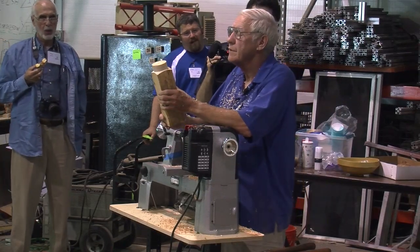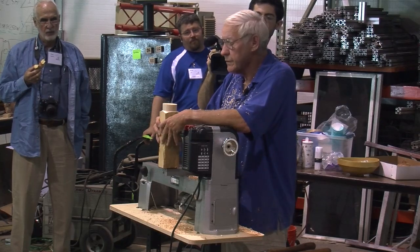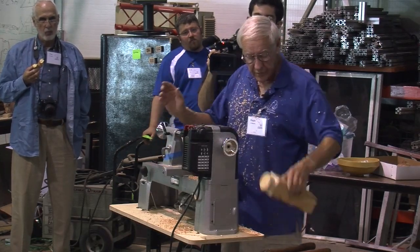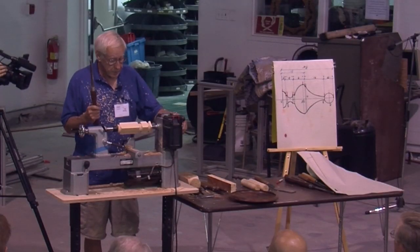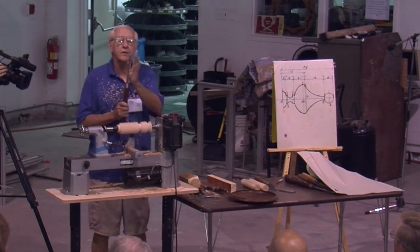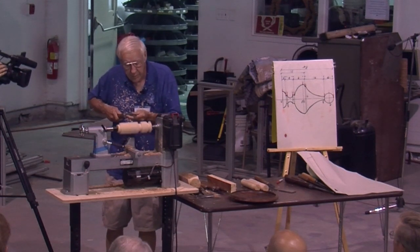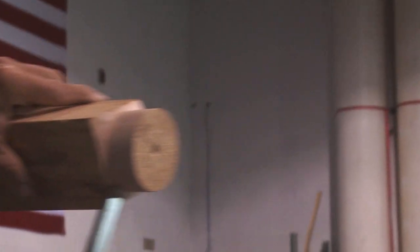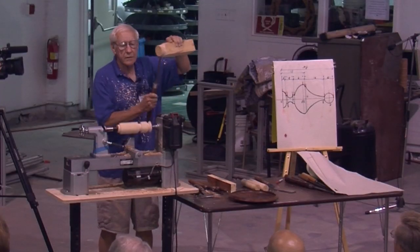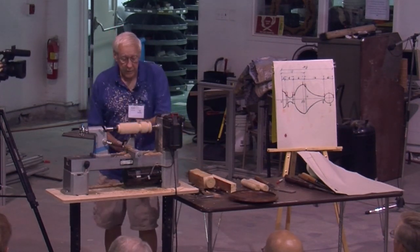You want to be able to make a transition from a square to this round piece as a stairway spoke or as a chair leg or something like that. There's a couple of different ways to do that. You can do it with a skew, and you match this angle right here with the angle that you want to, gotta match that with this angle right there. Can you see that? And you can take that skew and you line it up with that angle and just push it in.